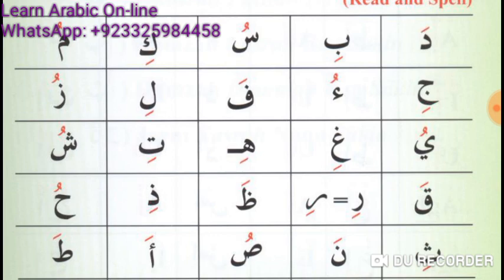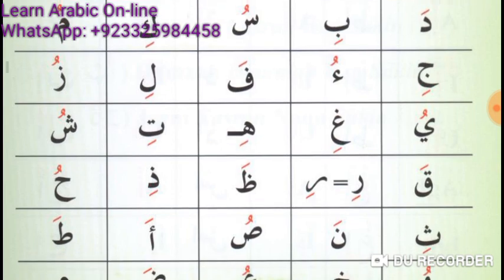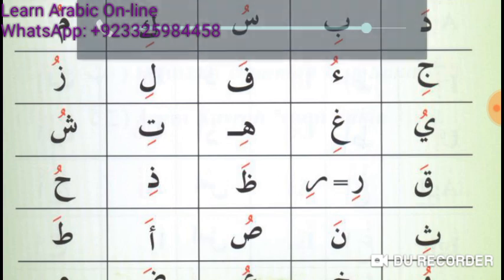Kaf kasra ki. Mim dhamma mu. Next, this is jim kasra ji, and hamza dhamma u. Good. Fa kasra fi, fa fatha fa. This is lam kasra li.